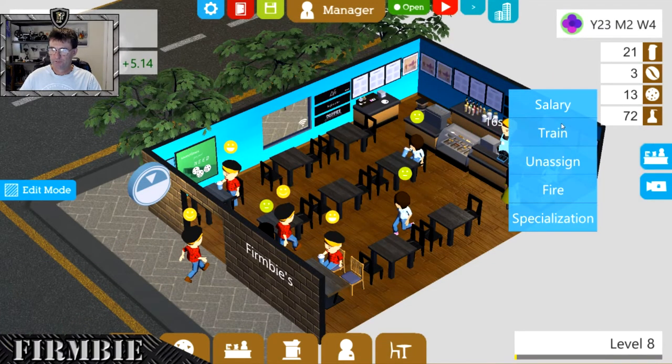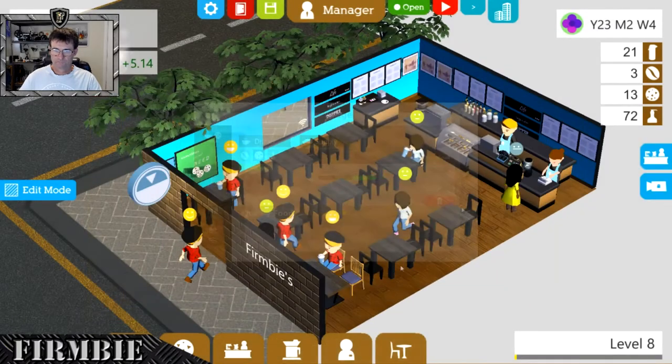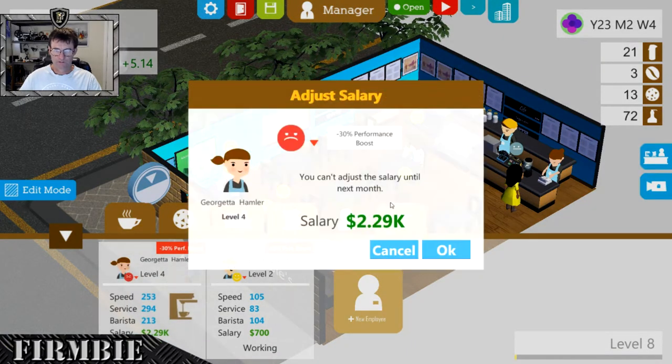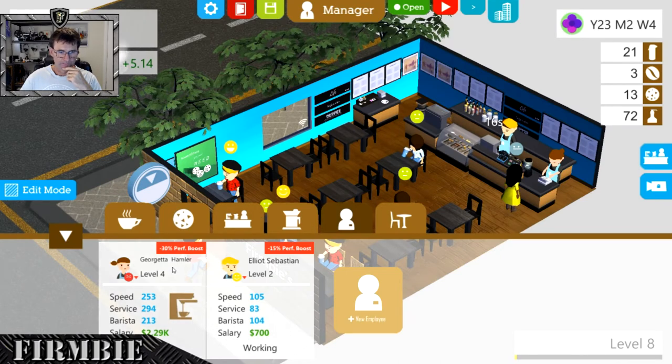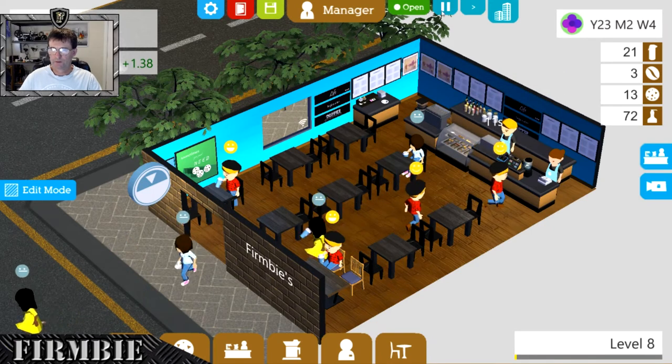Why is she unhappy? That's just because of her salary. It is. Adjust salary. How do you do that? Here we go. So this is the lady that's not happy. She's currently working. Salary. No, we still keep going into this menu here, and I want to actually increase her salary, but why can't I? Let's pause it for a moment.